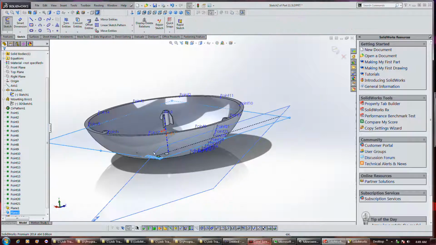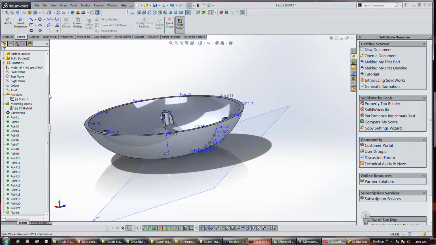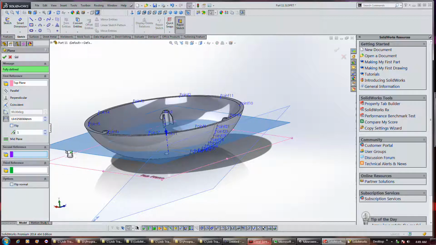Like I created this, I control-dragged the top plane up to here, which you can see where it's intersecting. Actually, let me do that again. Okay, so top plane, control, drag. You can see where the blue line is, where it's intersecting on the sphere.